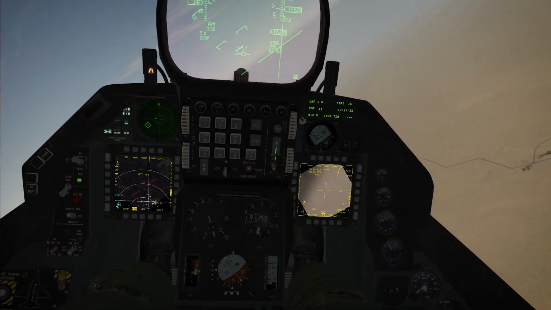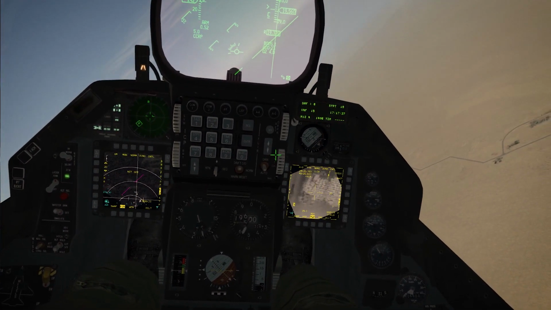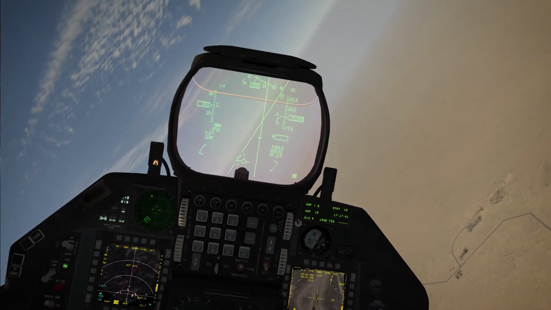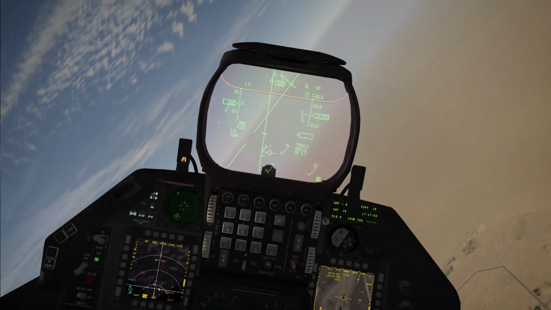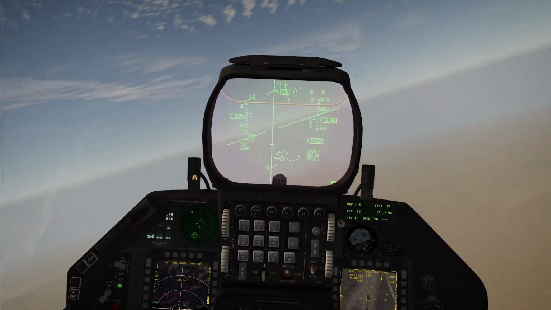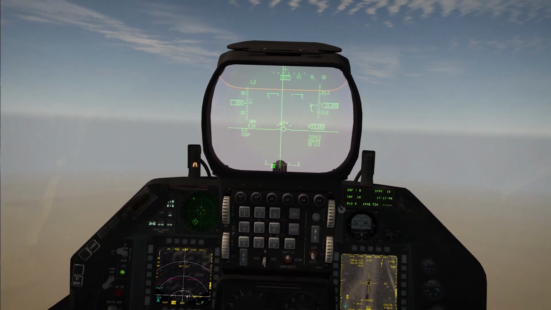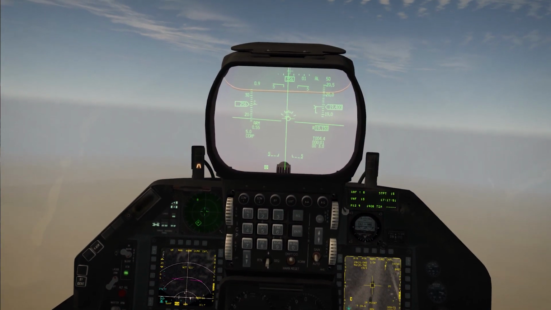Mako 6-4, that's a negative. One more right there. I'm gonna aim at these trucks in front of it again. Same thing. I'm gonna do the same thing. Aim at the trucks in front of them and it should take them out.